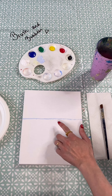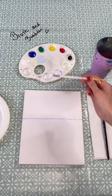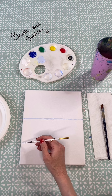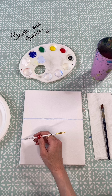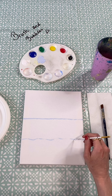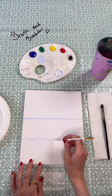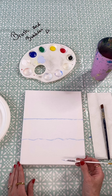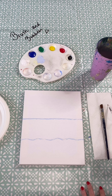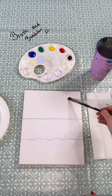Once you're happy with your horizon line, we're now just going to add a rough guide for where we want our sea to come to — where the ocean meets the sand. You can have a little bit more of a wobbly line here. Just create this wobbly line, wrapping it around the sides. Once you're happy with how that's looking, give your brush a good wash. We're now going to move over to our big brush and create the colour for the top section of our sky — this is going to be the darker section.